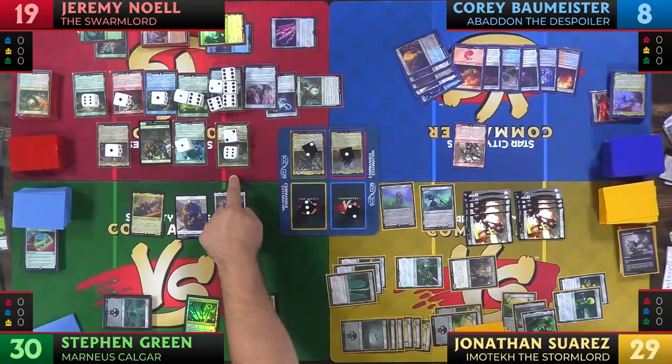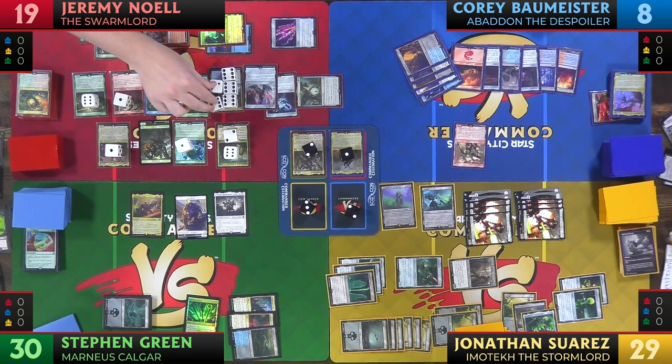Still don't have flyers, I don't think. But that is what I've got. Steven. Done. And then I'm going to move to 1, 2, 3, 4, 5, 6, 7, 8. That's not a creature. Nope. I know what I gotta do. Alrighty. I know it must be done.